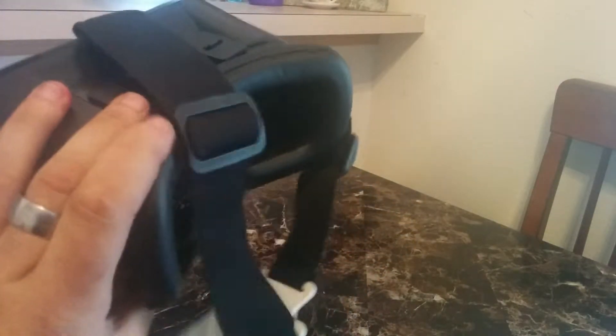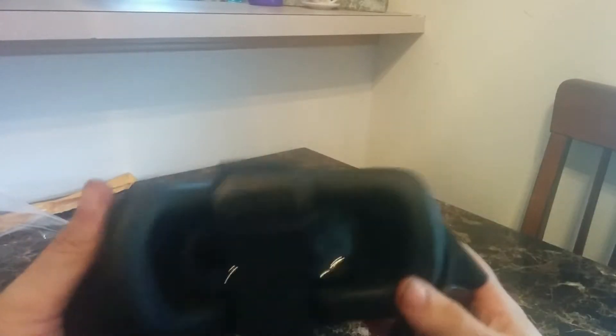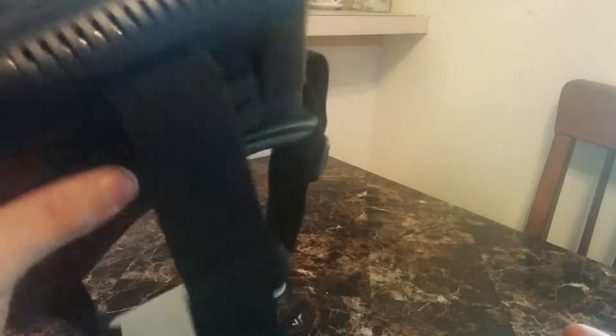My friends and neighbors have tested this out too. It works with your phone — all you have to do is get pretty much any VR app and slide your phone right into the holder, and you're on your own VR adventure. It could be a roller coaster, a horror film — it's pretty crazy, especially since you can look around the room. I definitely recommend picking one of these up if you've never had a VR headset.